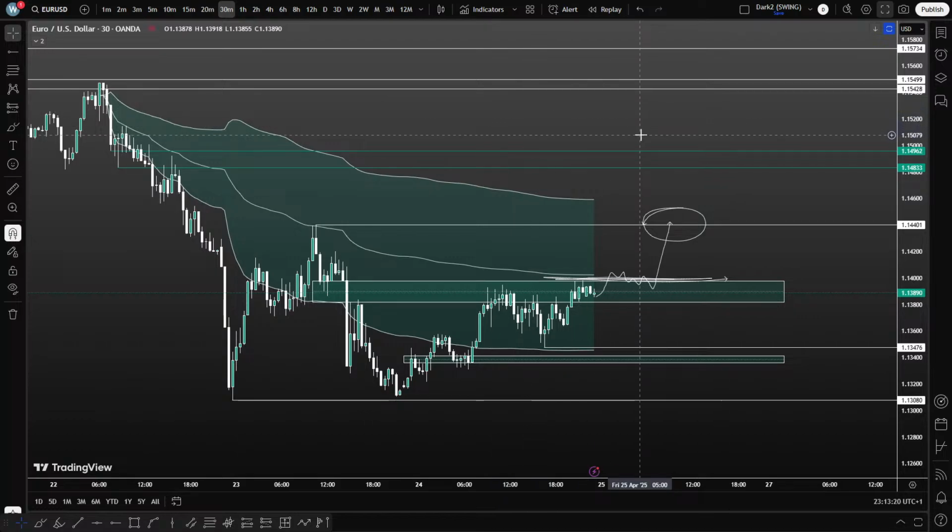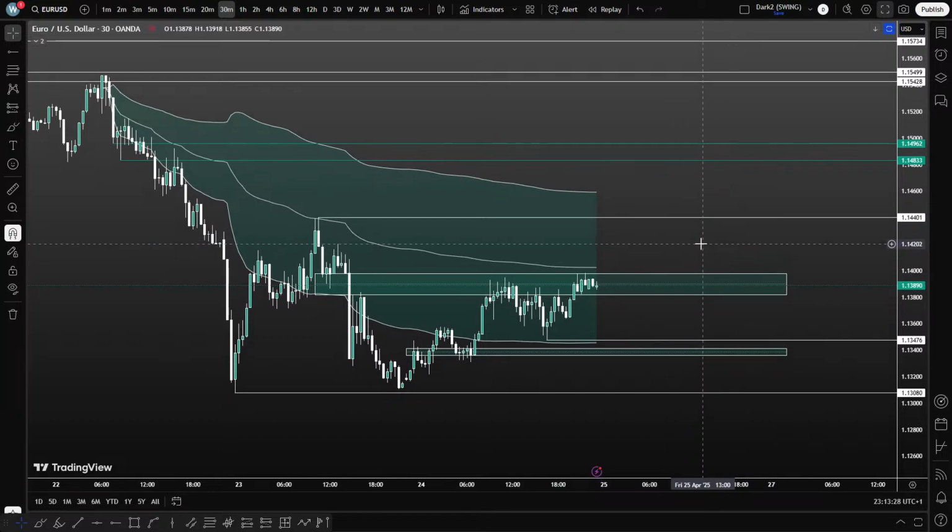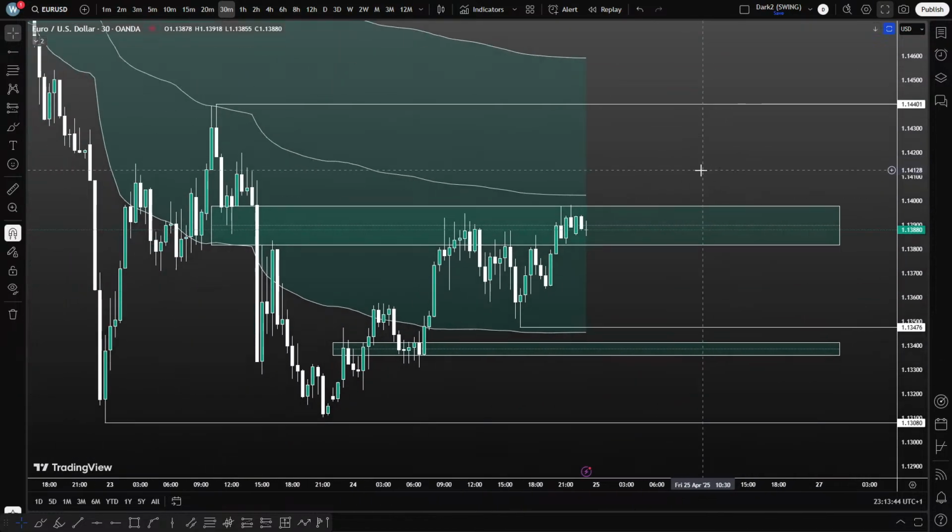Very similar setups on GU and EU. I would focus on taking one or the other. You don't need to put your focus into both charts. They are going to move in a similar manner. In terms of which one's the optimized trade, I do see a bit more weakness on euro, so if the sells do present, euro might have the higher EV, but both trades are basically providing the same setup.